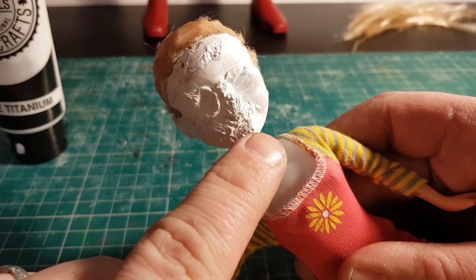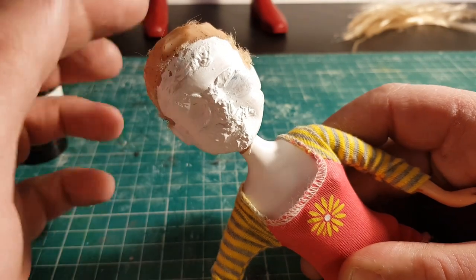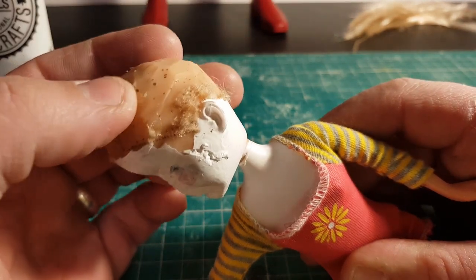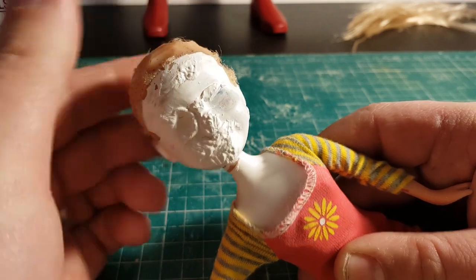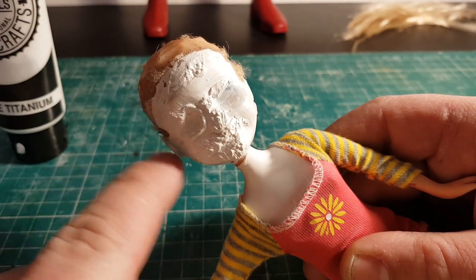As you can see, I've gone ahead and primed it with some white primer. I've also shaved away all the hair, and now I'm going to go in and paint the face and make it all gory.